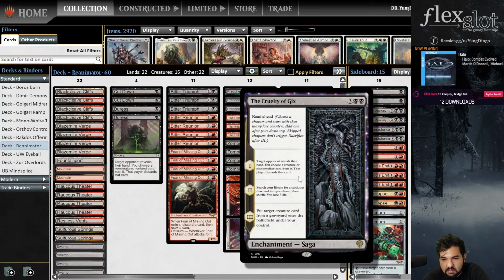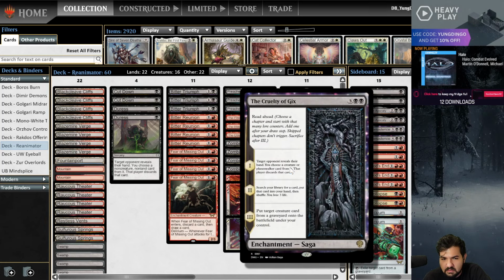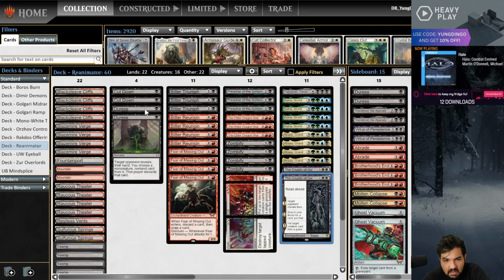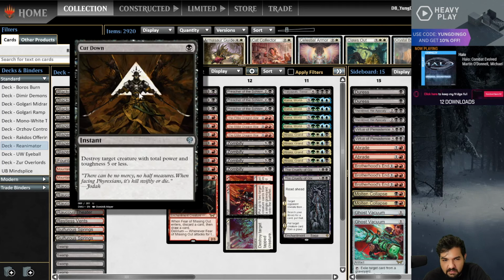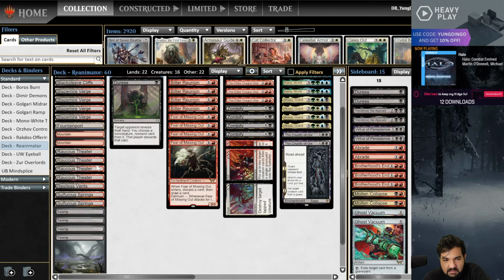And you have a couple copies of Cruelty of Gix over here, which is like a pseudo tutor effect. Chapter 1 is Thoughtseize, Chapter 2 is tutor, and then Chapter 3 is a reanimation spell as well. Lots of ways of reanimating, and then for the one drops, you got a couple copies of Cut Down for some early removal, a couple copies of Duress for some hand disruption as well. You got your giant creatures, the Koma, the Atraxa.